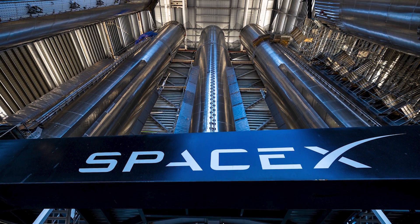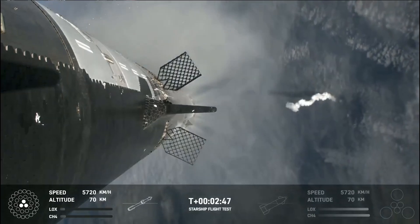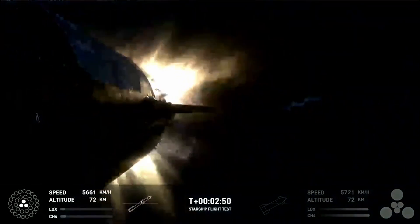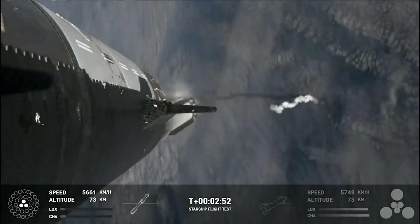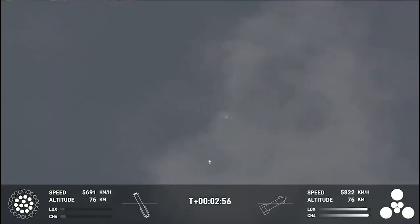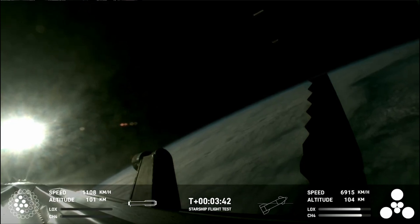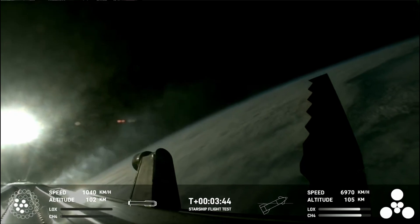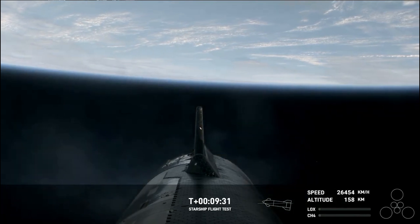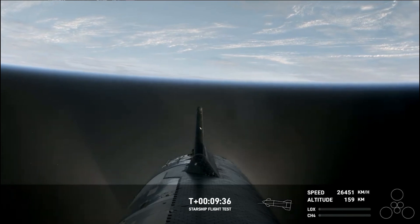It's clear that they have the hardware needed to continue flying this vehicle at a rapid pace. As for today's test, we can expect SpaceX to release even more info over the next days and weeks. Teams will be busy analyzing everything that went well and didn't, finding fixes and implementing them. SpaceX just completed the third flight test of Starship, and it was quite the spectacle. From stage separation, to the booster's return, upper stage reentry, and much more, it was a big improvement from the past launches.